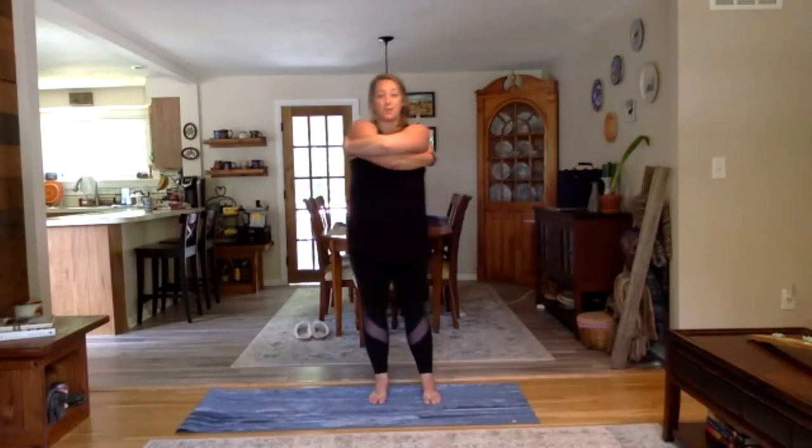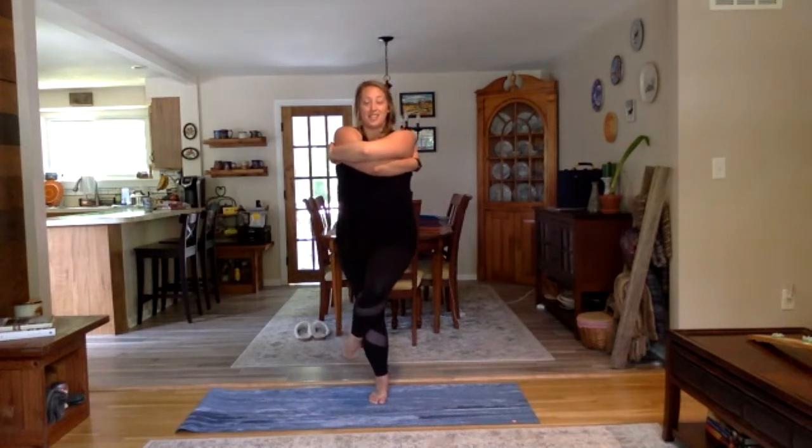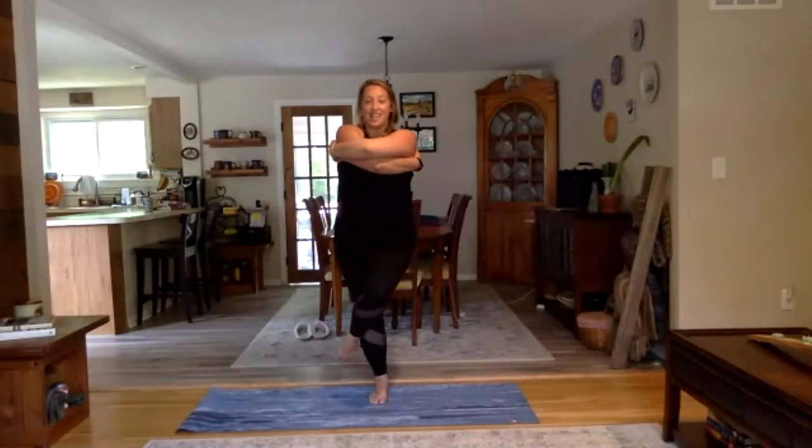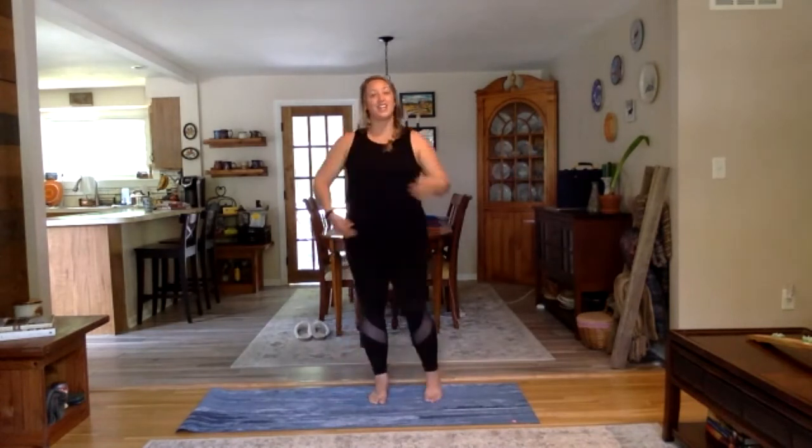Good, keep those arms where they are. Just switch your legs. And we're gonna balance like an eagle on the other side. 10, 9, 8, 7, 6, 5, 4, 3, 2, 1. Good. Nice job, guys. Let yourselves relax.